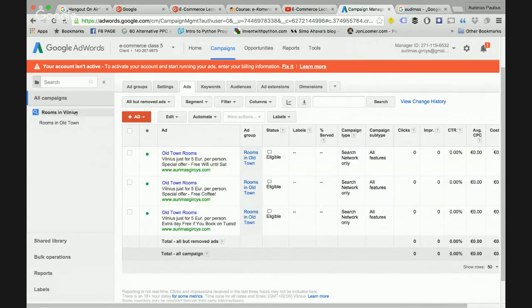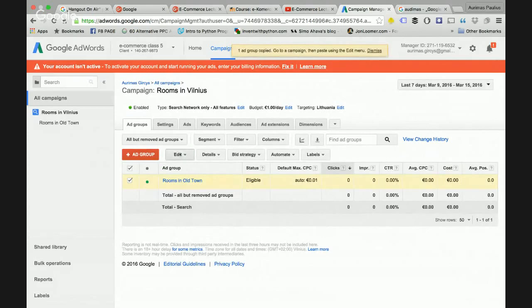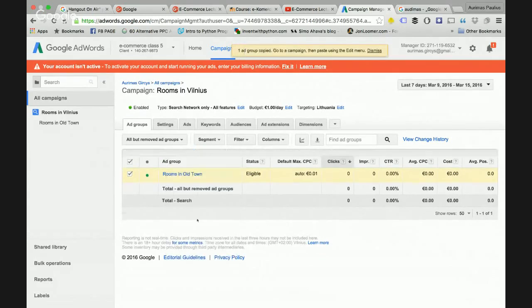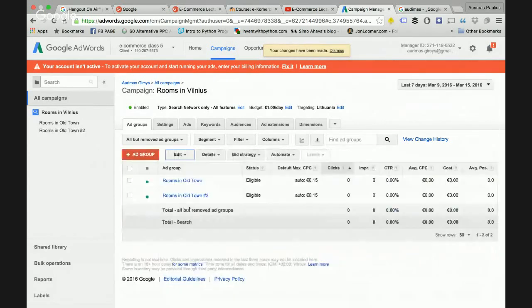So now we will make a different ad group, which the great thing behind it is going to basically make a copy of it and paste it. And now we can have it the actual right way.